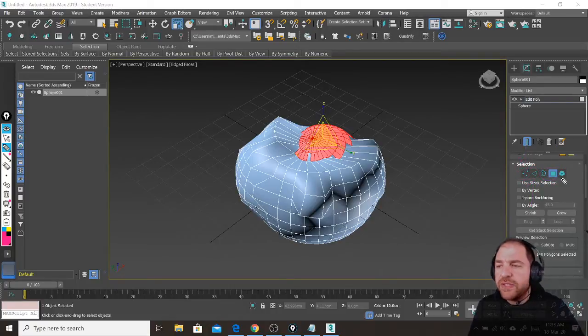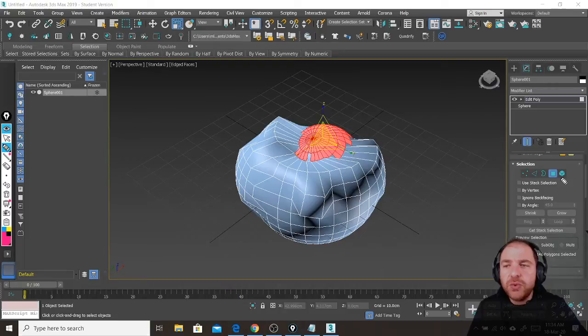Today, we will see instead 4 tools that are inside Edit Poly Modifier. And these tools are one tool that works in edge editing mode, and 3 in polygon editing mode.